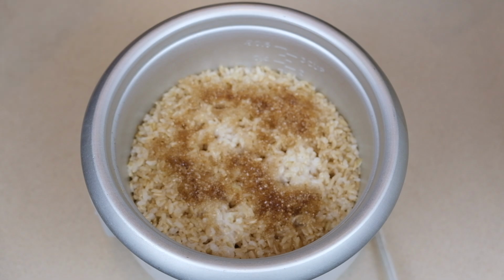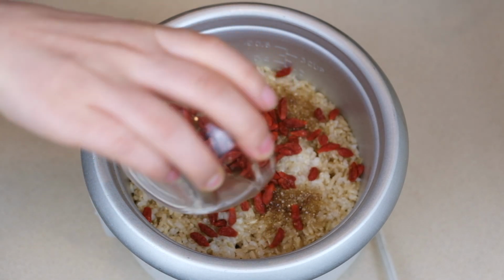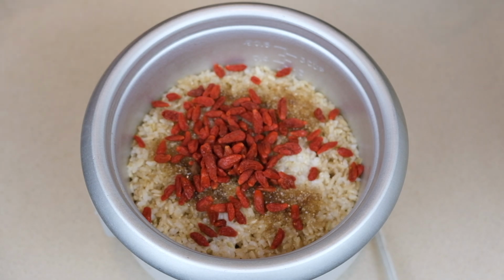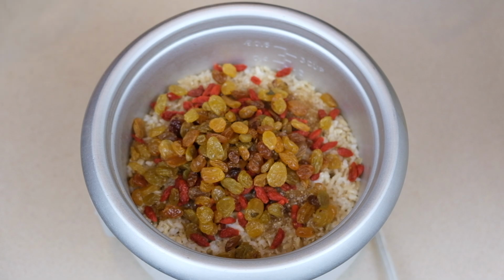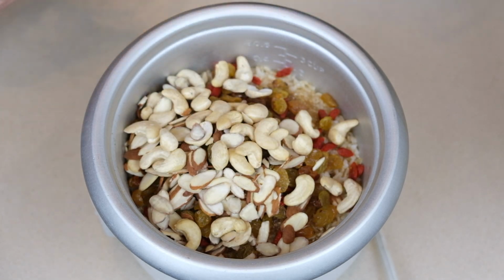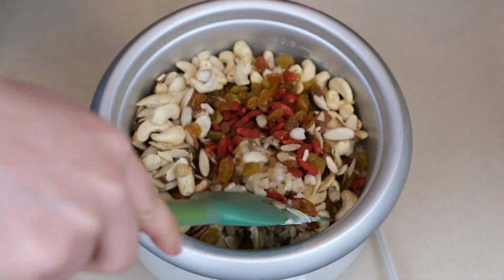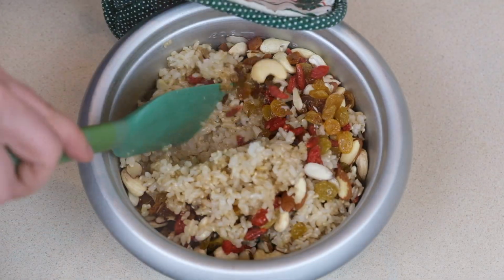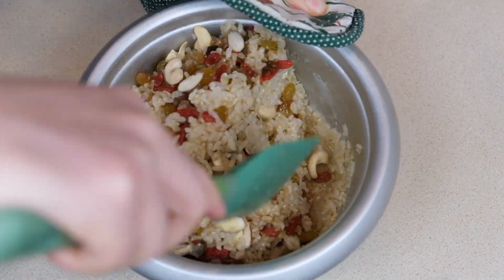Once all the butter and sugar are melted, add in the goji berries, golden raisins, cashews, and almonds. Finally, mix all this well and it is ready to be served right away. This dish tastes best when served warm.